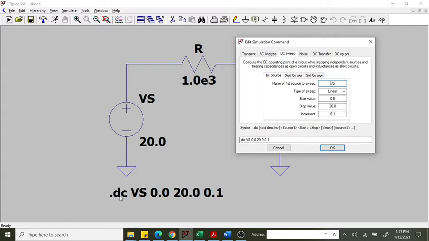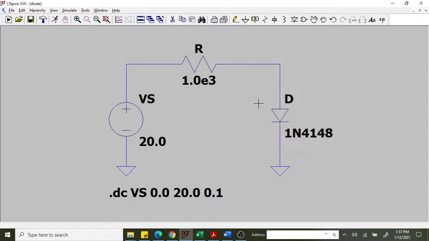You can see that down here: our simulation command showing it's a DC sweep, this is our source, our start value, our stop value, and the increment value. Pretty basic there.